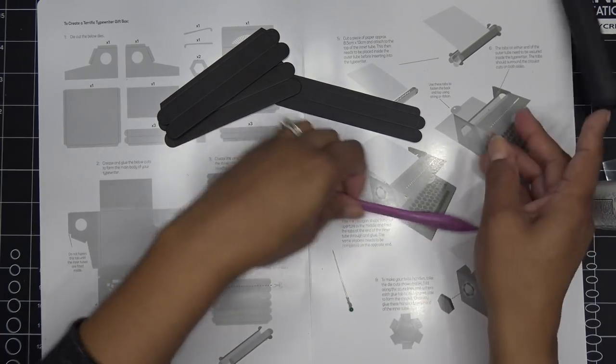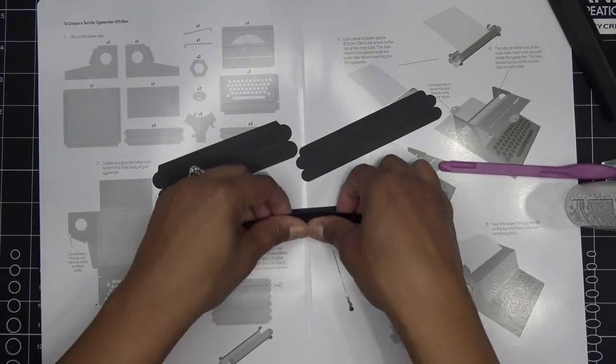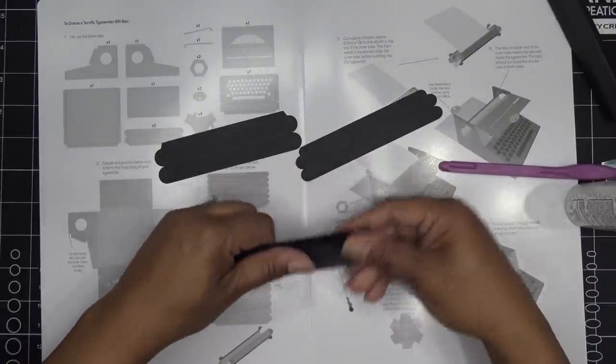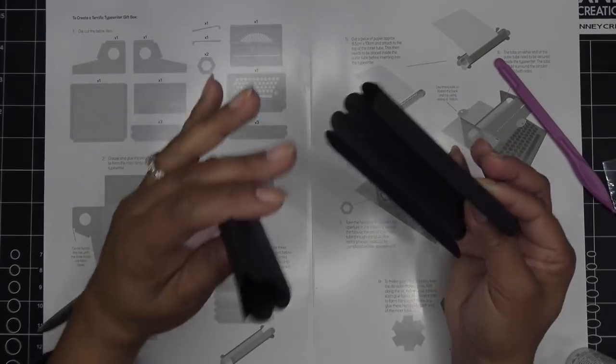And we're basically gonna do the same thing with this one, but I am gonna go ahead and score it because that's what I like to do. And then I'm gonna glue them together one after the other, and then I'll be right back. Okay, just like I did on the other one. Okay, I just finished gluing this one. Well, not this one, this one.